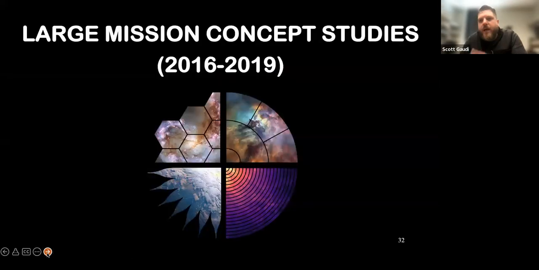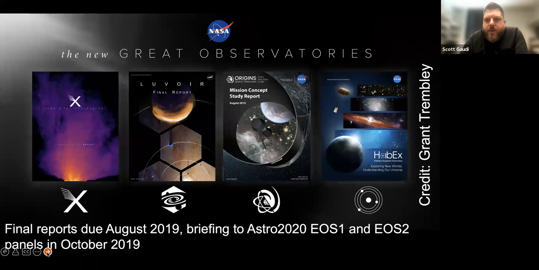Okay, so now I'm just going to pivot and talk about the large mission concept studies that were carried out towards the end of the last decade. And so there were 4 mission concept studies that were carried out between 2016 and 2019, which were eventually called Lynx, LUVOIR, HabEx, and Origins.